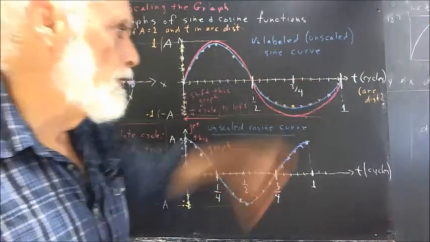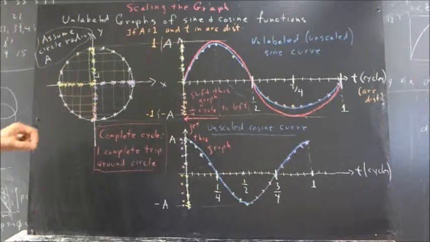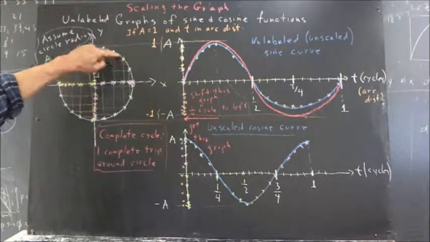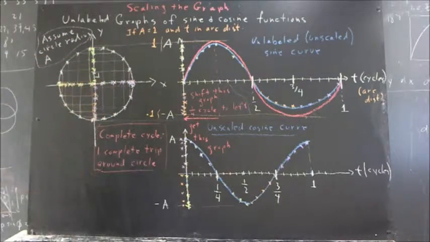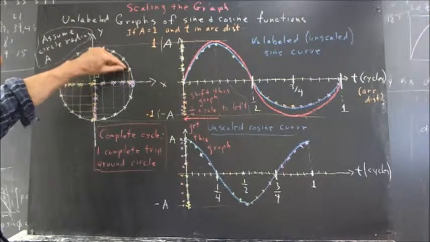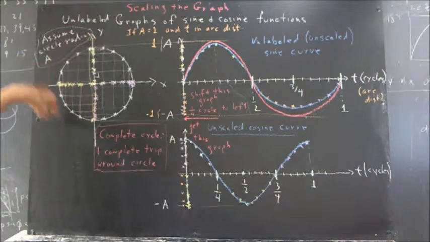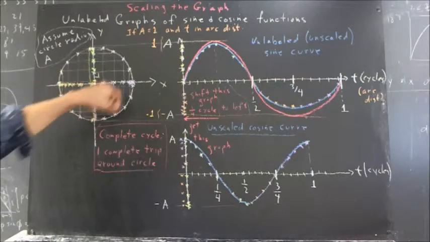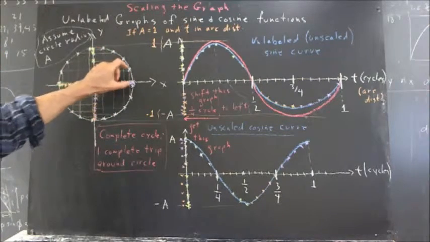But let's talk in terms of this graph for right now. And t is in arc distance. That's the one we want to talk about a little bit. Arc distance means how far do you travel along the arc to get to each point. I said these points are equally spaced. I didn't say they were equally spaced according to arc distance or according to the chord that cuts through the arc. It would be the same either way. But if we consider now that these things are equally spaced in terms of arc distance, then how far do we go along the arc for each mark?